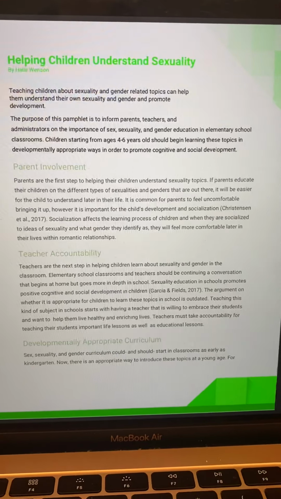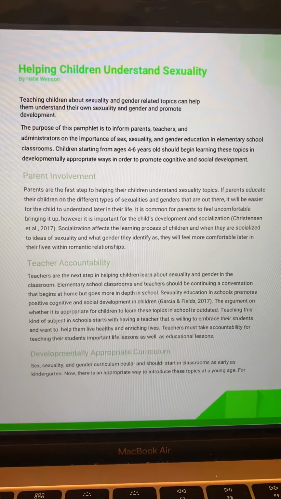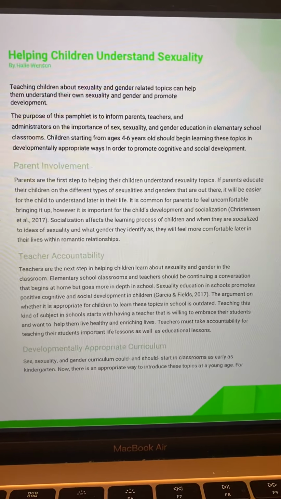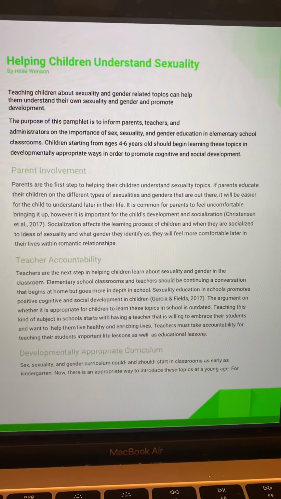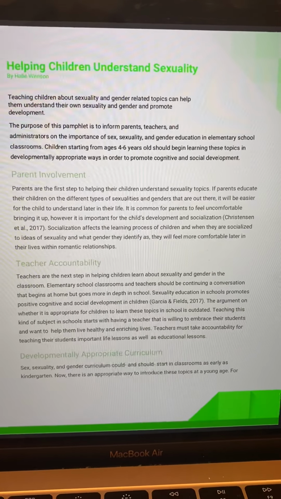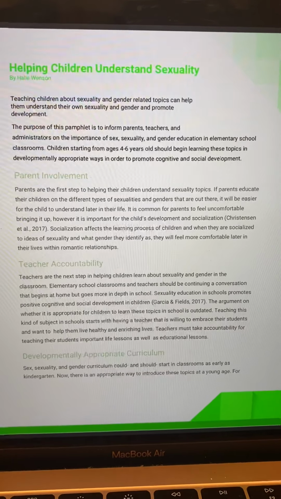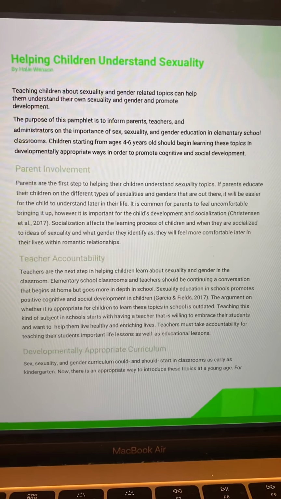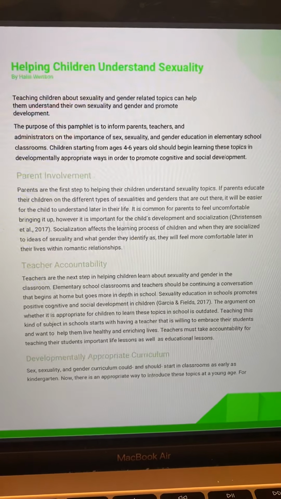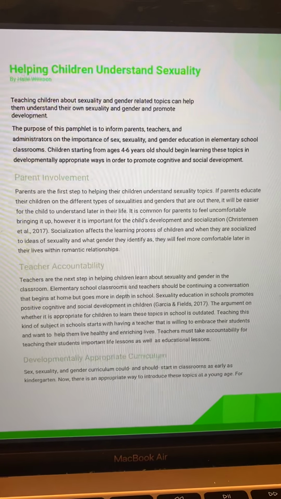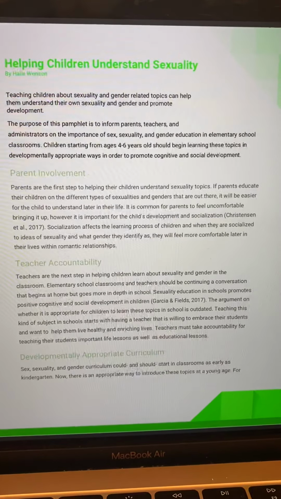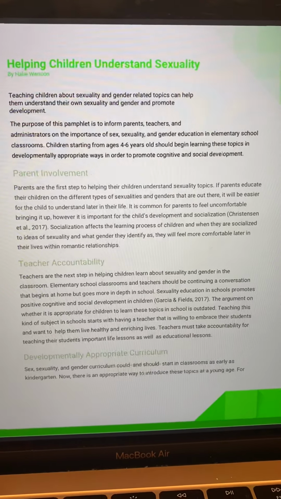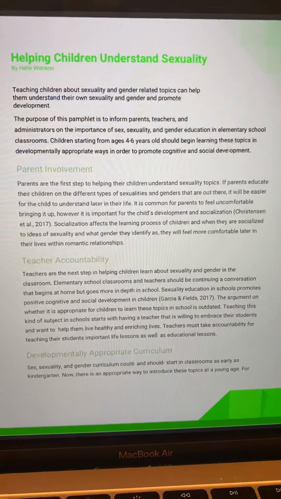And it starts with parent involvement because parents are the first people who teach their children anything really before they get into the classroom and have teachers teach their children. So if parents have these conversations with their children just about the different types of people in the world and how you could feel about yourself if you are thinking that maybe your sexuality is different than somebody else's, or you think you're in the wrong body according to your gender. Parents should be teaching their children about these topics just so children are aware and understand that there are many different aspects to the human beings living in the world.